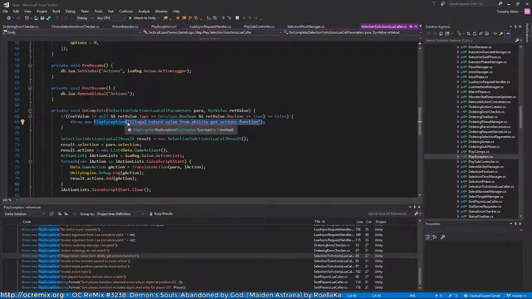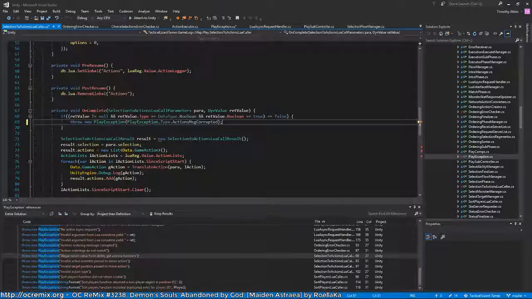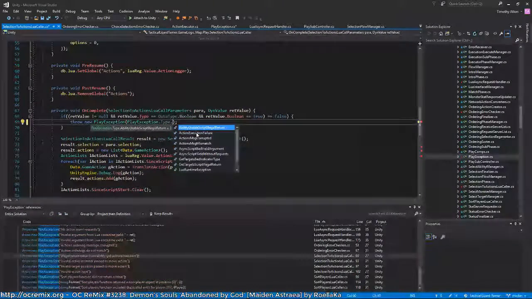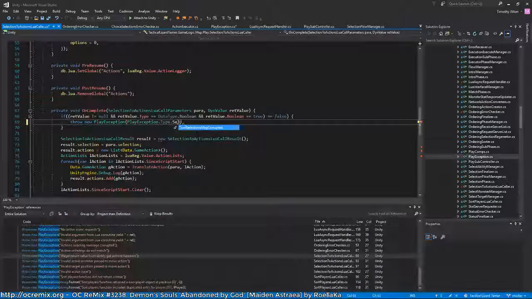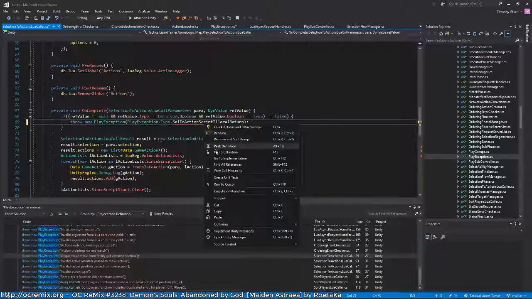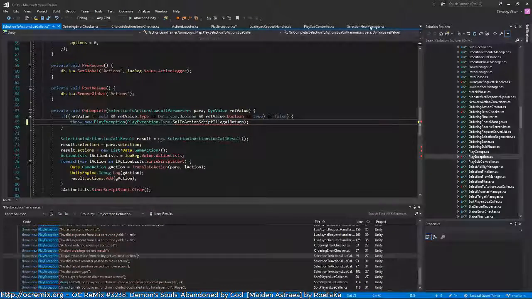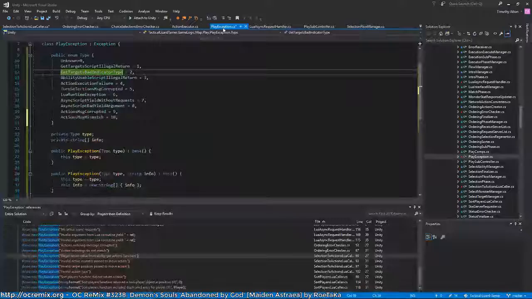Okay, next up. Okay, so this is selection to actions, so cell to action script, illegal return. Is that the same syntax I used for the other ones? Yeah.